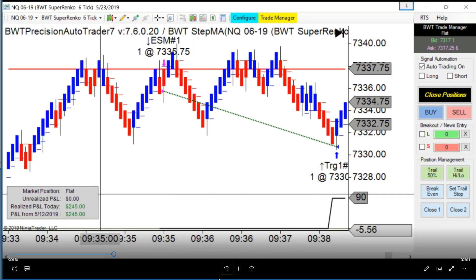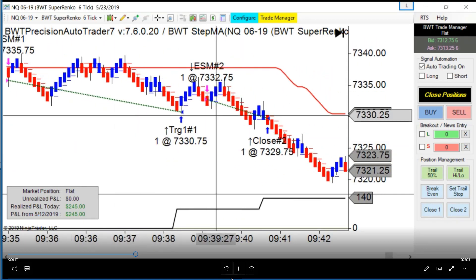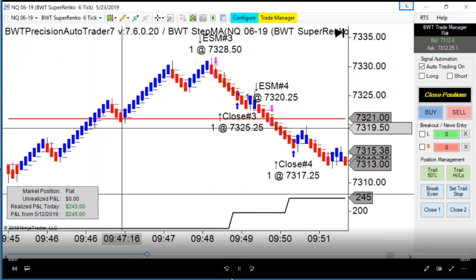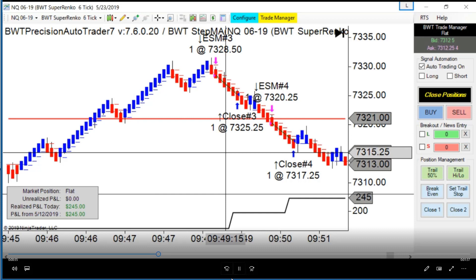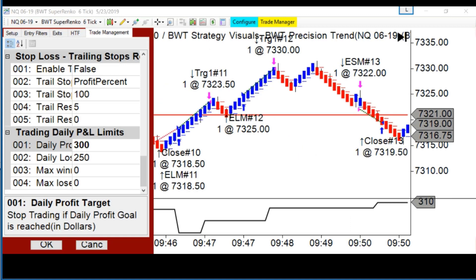As long as we're trading below 36, I think we might go substantially lower, so I had my auto trader on shorts only. Let's look at the live account first. I was looking for shorts only. There was a first trade at $90, a second trade up to $140, and then a third and fourth trade and I was up to $245. Then my phone began buzzing with a severe weather alert, so I turned the auto trader off — I was afraid of internet interruption. By the time I came back, I really did not feel like trading anymore. If I'm close enough to my goal, I'll just stop. I don't push it. I was done by about 9:50 a.m., roughly 20 minutes of trading — a bit short of my goal, but good enough.